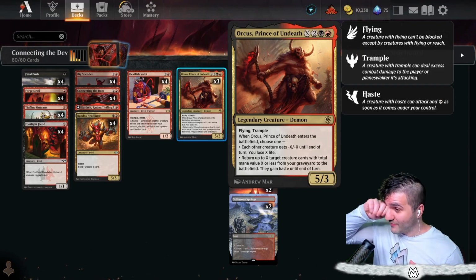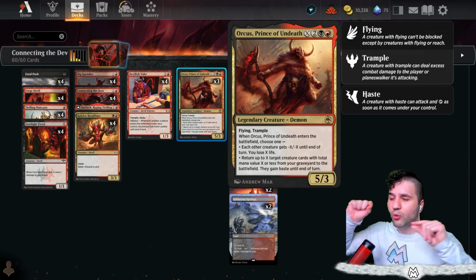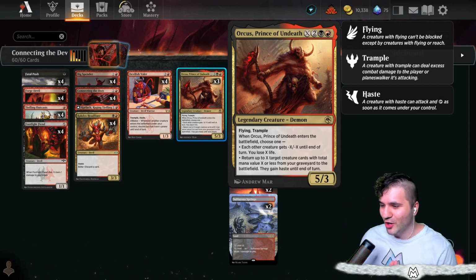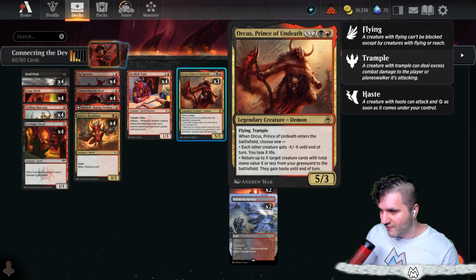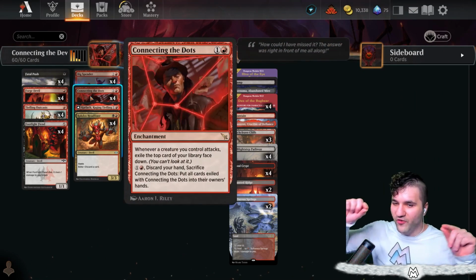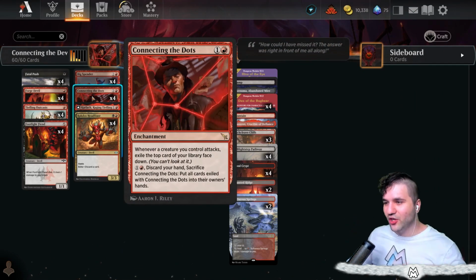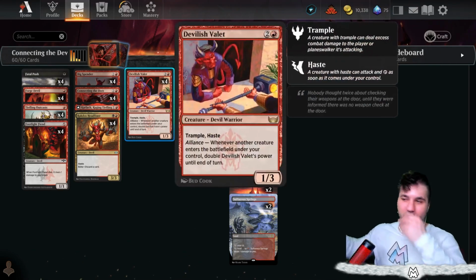When this thing enters the battlefield, choose one. Every other creature gets -X. Usually that's not really what you're going for. What you want to do is return up to X target creature cards with total mana value X or less from the graveyard, and they gain haste. This can be really, really good versus control, obviously. And if they do wipe your board, you can go for Connecting the Dots, rebuild your hand, go for the Orcus, Prince of Undeath, and just play everything back really good.